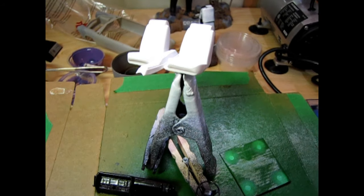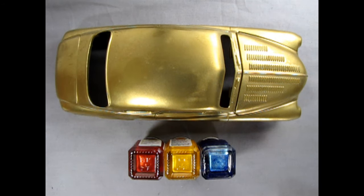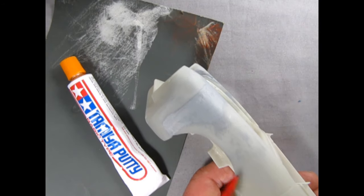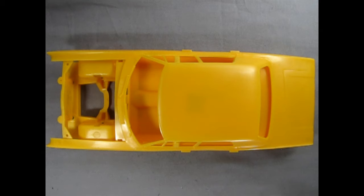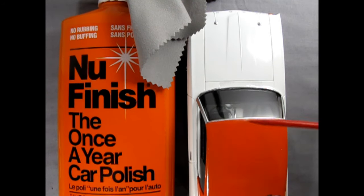Do I have somewhere warm, safe, and dust-free to put my freshly painted parts so they can dry? Primer: am I going to use it? Is it compatible with my color paints and my clear coat paint? Do I need to clear coat my model, or is it glossy enough as is? Do I know how to use metallics and powdered pearl paints? If I'm going to paint my model with metallic colors, do I have a proper gold, silver, or copper base on the model before I begin? Is the body sanded with fine sandpaper before I apply paint? Is the body and putty feathered out and sanded smooth before I apply the primer coat?